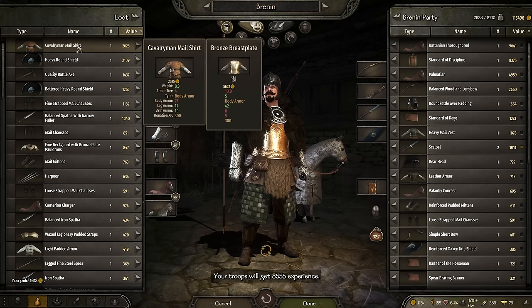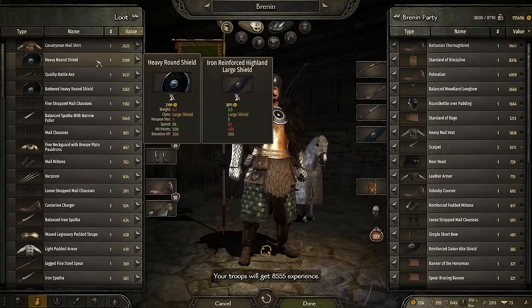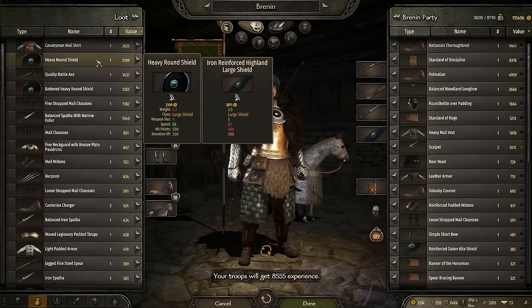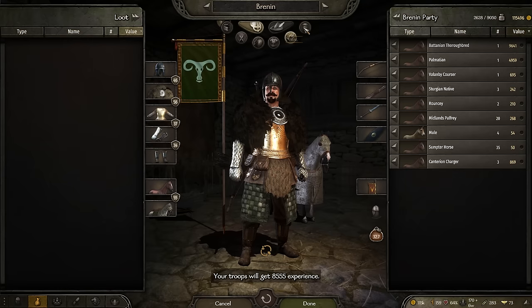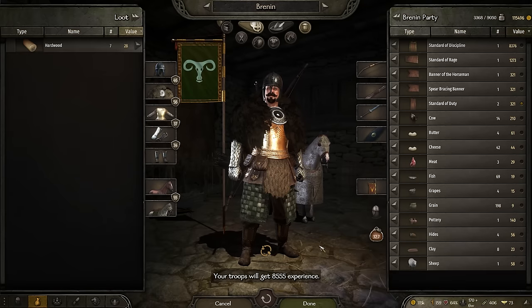This is an interesting cavalryman mail shirt. Very cool. Wow, this heavy round shield is actually way better. Well, it's not way better. I think my shield's lighter. Yeah, my shield's lighter. Whatever. I'm just going to take the horses, take the food. Except for that, I don't need the hardwood. And then, boom.